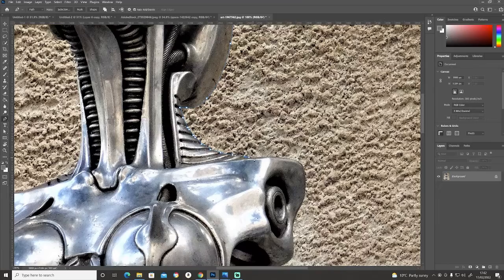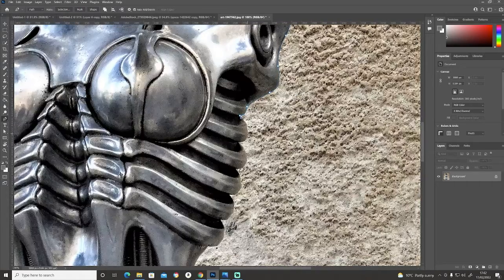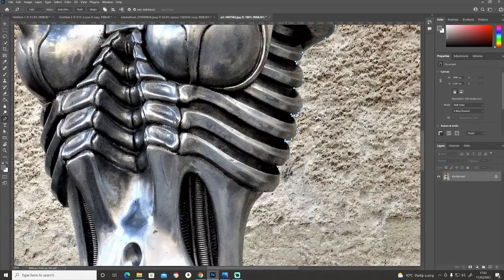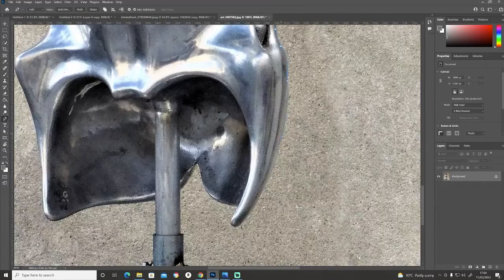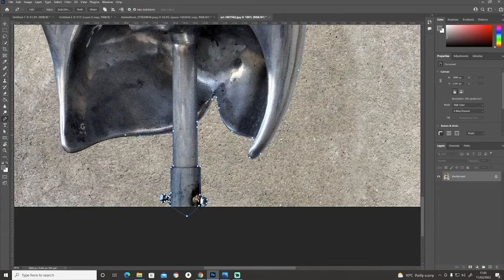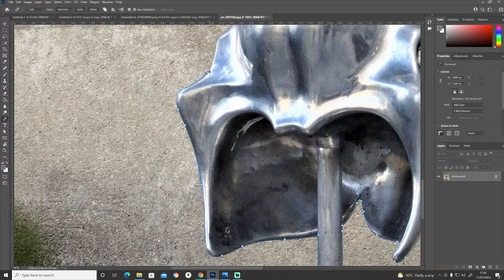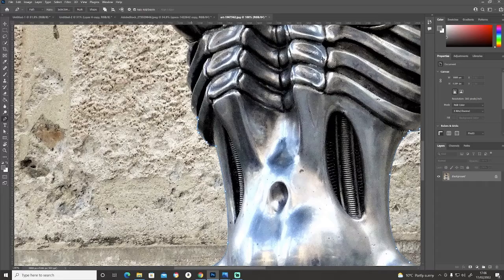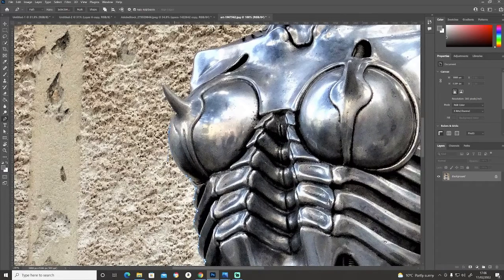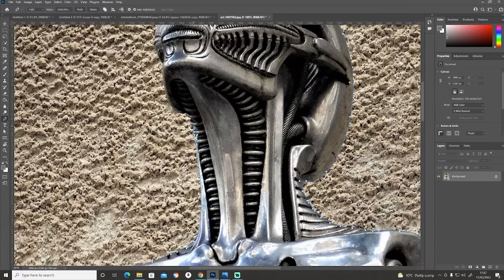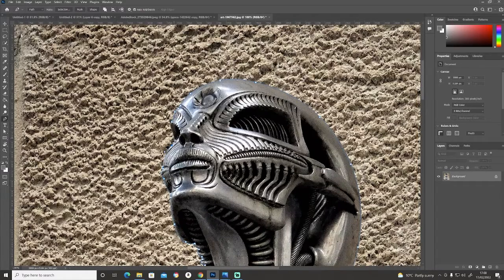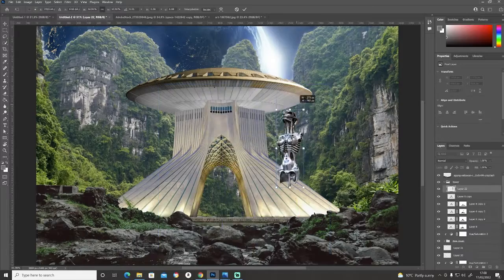So now we have these alien sculptures. I'm not too sure where in particular these were shot from. I came across them a little while ago, thought they were cool, so I stored them away on my computer just in case I wanted them for a rainy day, and today was the day. As you can see, I'm going around with the pen tool, painstakingly cutting it all out to make sure it's absolutely perfect. I thought this would really give it that nice little alien vibe, to set the piece right off.